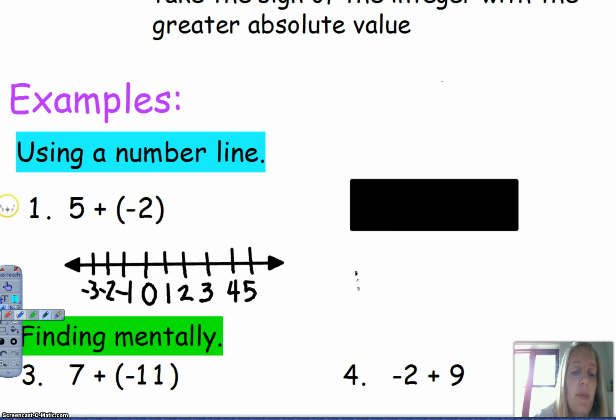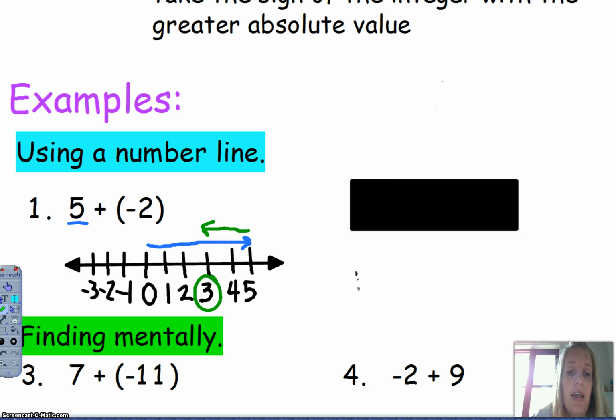Now, to show it on a number line, the 5, we go from 0 to +5. And then you want to go -2, and -2 means you're going to go to the left 2. We're taking away the 2. And that's where we get that +3. And the rule is telling us you subtract these 2 because they're different signs. One's positive and one's negative. So you do 5 minus 2 in your head, and then you get 3, and you take the sign of the bigger number. Well, 5 is a bigger number, bigger absolute value than 2.